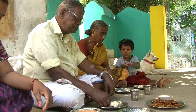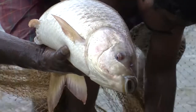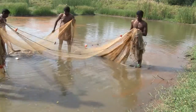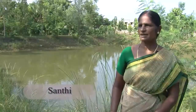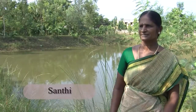People across the world enjoy eating fish. Fish can provide both food and income for rural people. These days, rearing freshwater fish is becoming very popular across South Asia. It is profitable. I can sell fish at a high price with a low investment. That's why I love it.